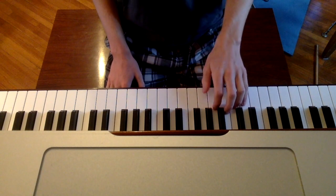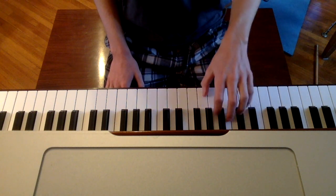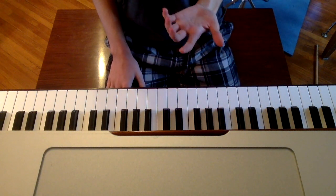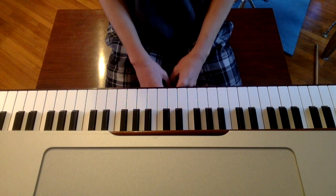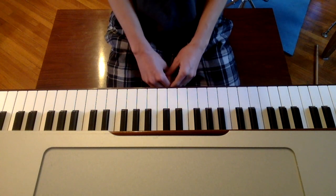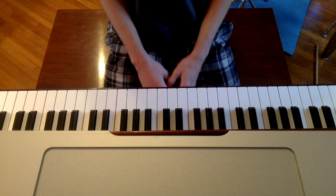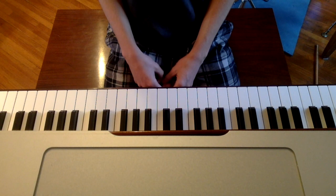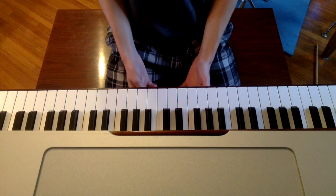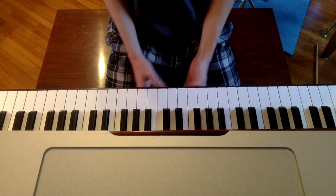So yeah, the biggest thing is just get that down. I feel like that's the first thing to learn, because that's the staple of the song basically. If you ever don't remember what to do if you're playing this, that's a good place to jump to. And I think that should cover about everything that you need to know to play this song. It's fairly straightforward once you get the basic structure.